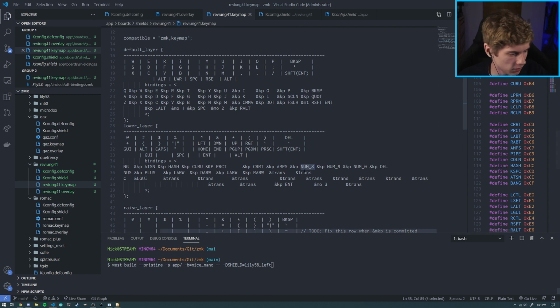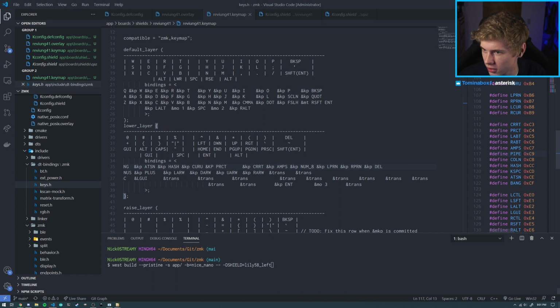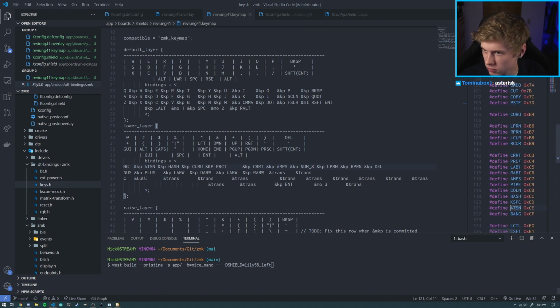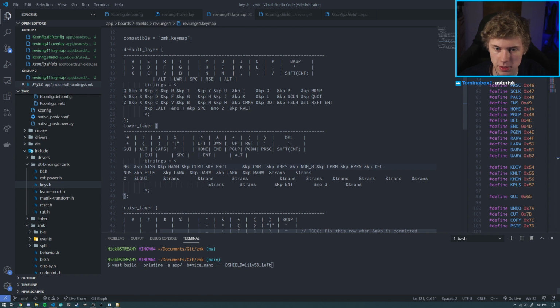I don't think any of these fit that. Rprin, del, right, asterisk. Is asterisk even in here though? Ast. No. ATR. I guess asterisk isn't in here. We can keep it as num8, I guess.